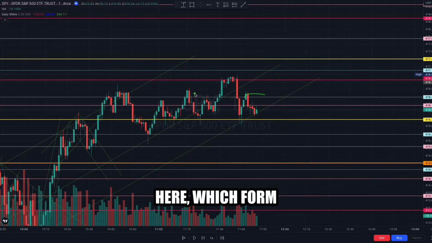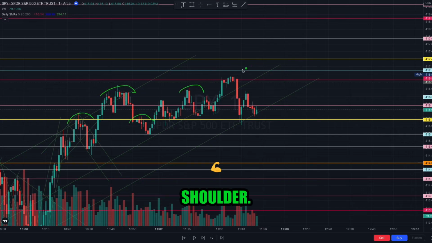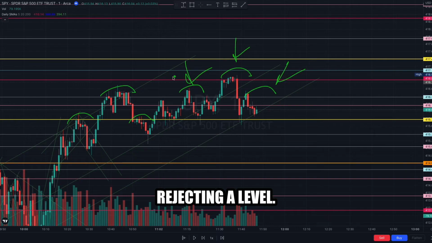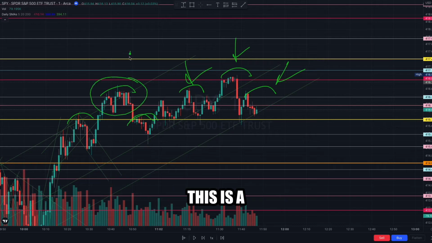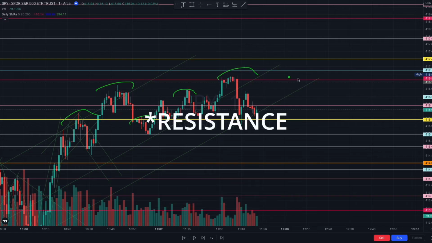If you miss the shoulder here, which formed perfectly, take a look. Perfect shoulder, right? So you see head and shoulder already forming. Why? Because we previously had context of a head and shoulder and now another form of weakness. Now head and shoulder is always a sign of weakness. It's a sign that the market is rejecting a level. This is why there's rejection of the head and the forming of a secondary shoulder. This is a rejection. Twice the sellers have agreed that this price is a great place for rejection. So therefore, when the head forms, this is just a rejection of range, right? So that's weakness.